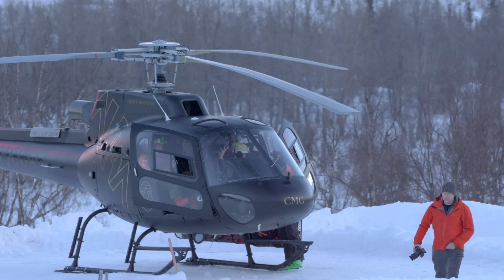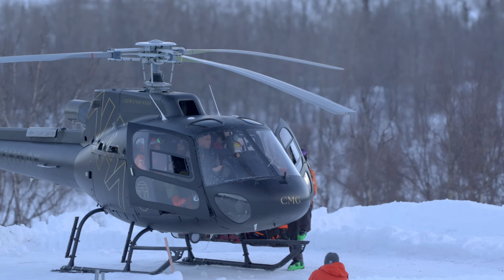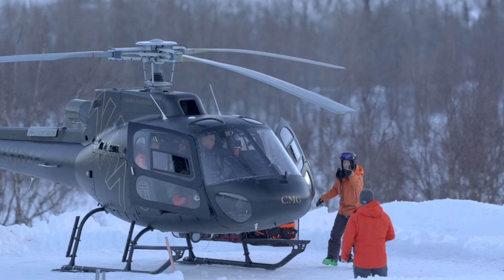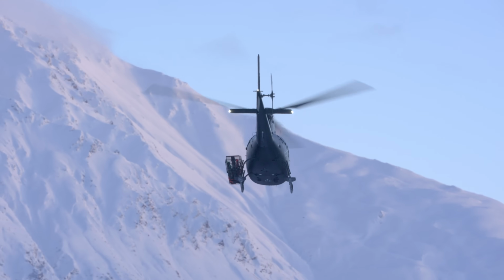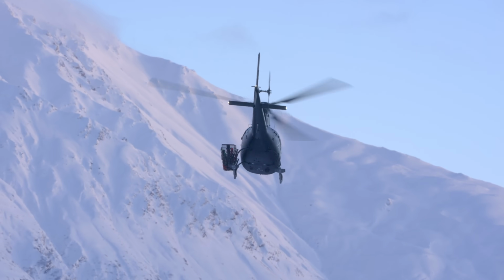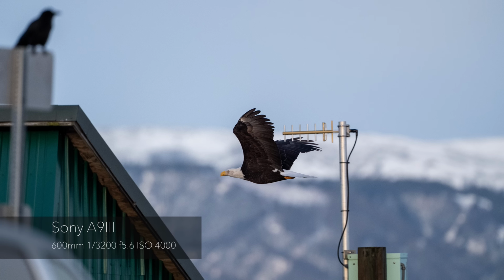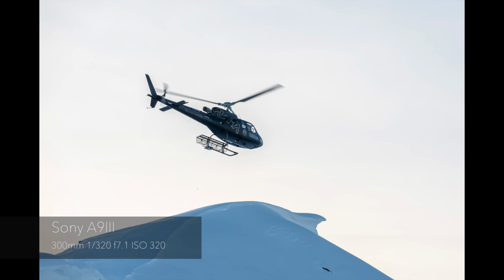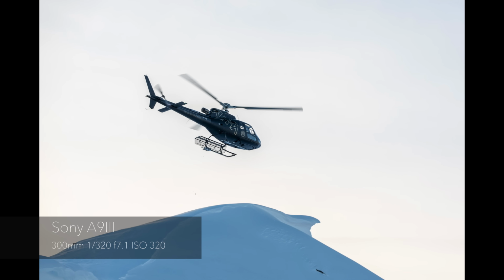But a lot of my work here in Alaska involves filming and shooting around helicopters. And this time of year specifically, it involves a lot of heli skiing. And this is where the global shutter really comes into play. Because the global sensor reads out the entire scene all at once instead of a rolling shutter, which reads out from top to bottom, you get perfectly straight lines no matter how fast you're panning from side to side. Or in my case, because of the work I do with helicopters, it means the rotor blades and the tail rotor blades of the helicopter are always perfectly straight.